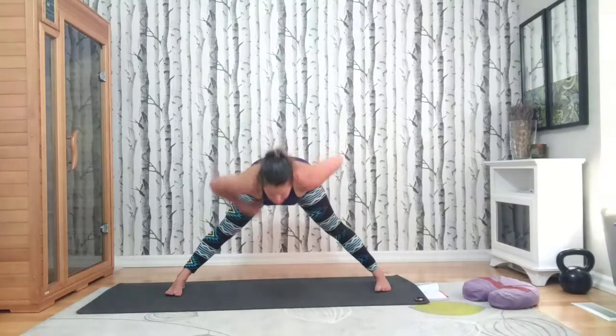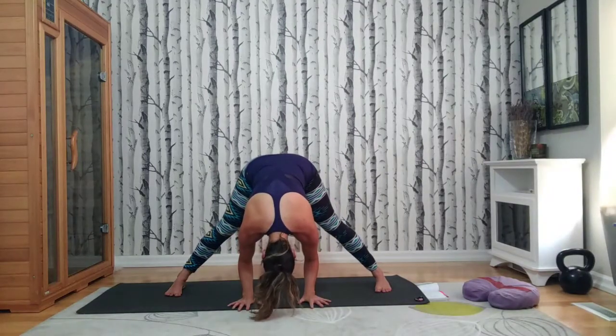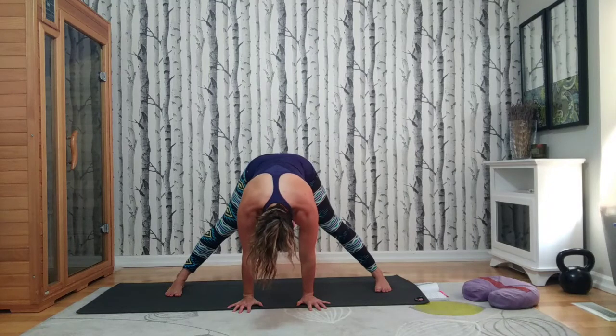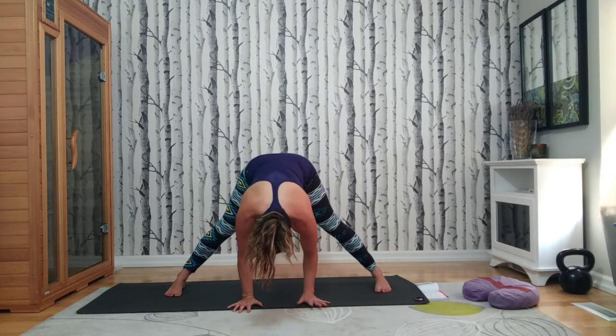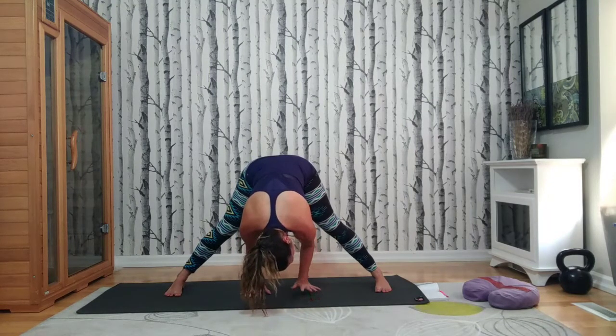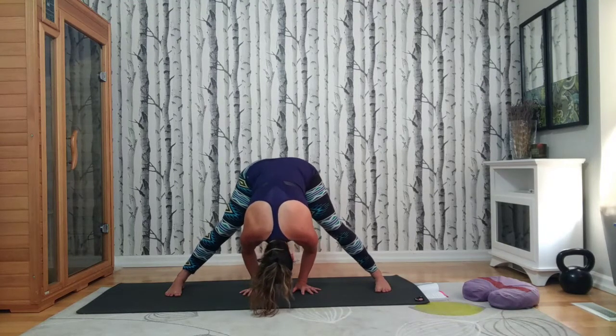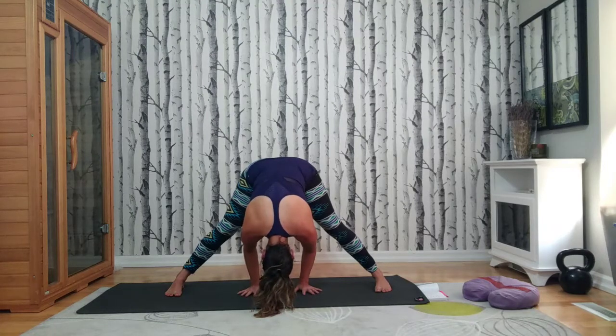Lift up really tall, lengthen your spine, pull the elbows back, and then bow forwards towards the ground. Take your hands down underneath your shoulders. Take an inhale, think of lengthening your spine, shift your weight forwards, and then exhale, just slowly walk your hands back. You can take them back as far as you're able. Let's try to straighten the legs as best as you can. Lifting your hip bones up high to the sky, and then leading with your heart instead of your head to the space between your legs.